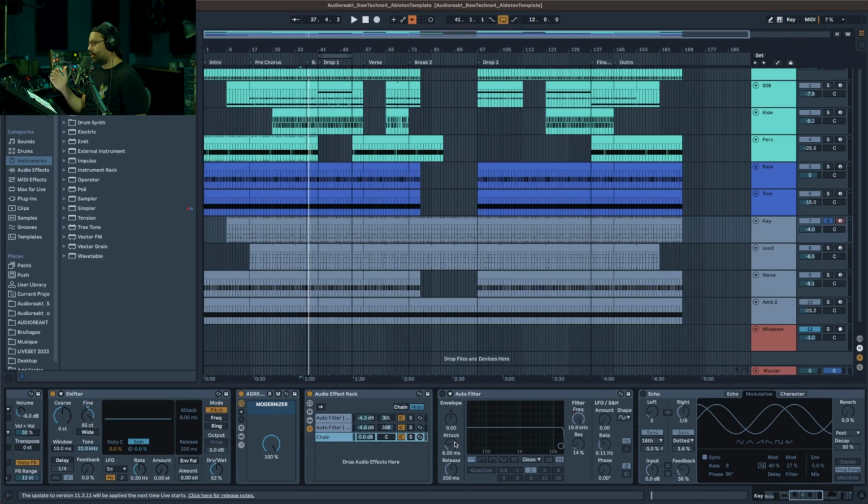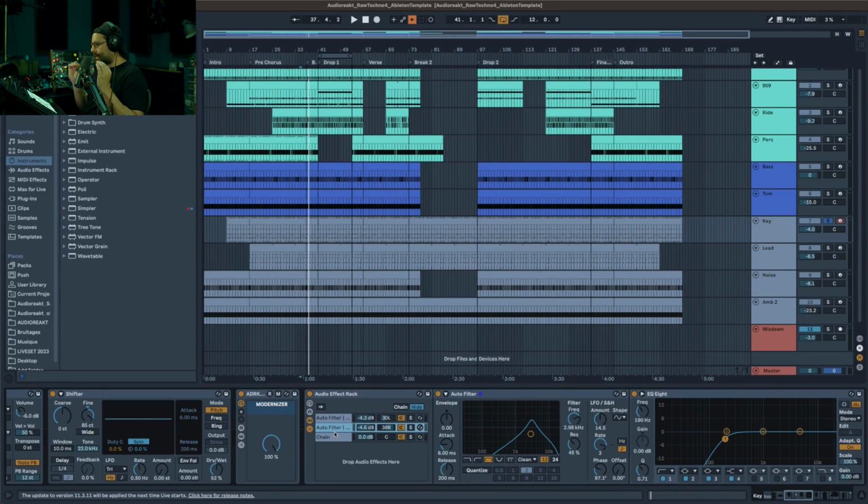I'm probably going to do a more elaborate version, with a video to explain it, where you can grab it. Basically, the idea was to have your dry signal and then other chains in the rack, other parallel audio processing, which are slightly different. And the idea was to filter the sound. So here I use a bandpass filter. Usually a bandpass filter is great because it adds a lot of character to your sound, since it filters one certain frequency range. Usually when you use the resonance, it gives this extra character as well.